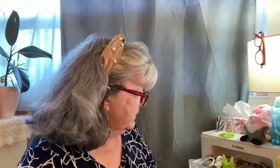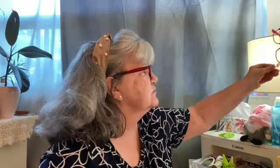Hi everyone, Gray Power 60 here. I'm doing some more crafting — finding things, doing things — while mom was watching TV. I'm going to move the camera down; you don't need to look at me. I have my extra glasses here. My pink ones help me see small print better, but I can't watch TV with them because they're too strong.